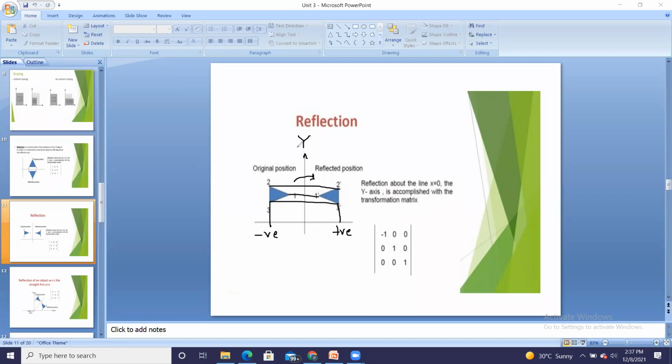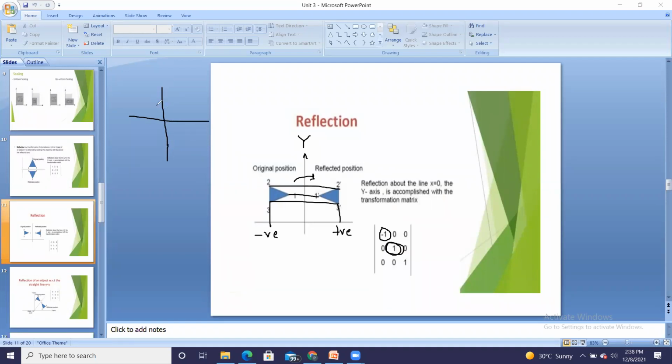In case of reflection along y-axis, y remains the same, so the factor responsible for multiplication with y remains 1, and only the sign of x is changing, and that's why -1 comes at this location, in the diagonal elements responsible for x and y multiplication. The magnitude of x is not going to change, only the sign is changing, and that's why we take -1 for it. And this is the T matrix for the reflection along y. So let us see whether we are going to get the same T matrix for all possible combinations.